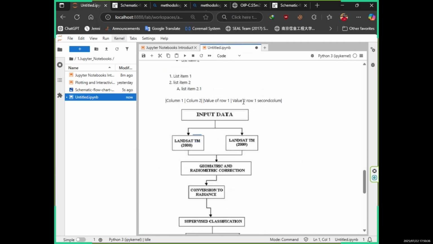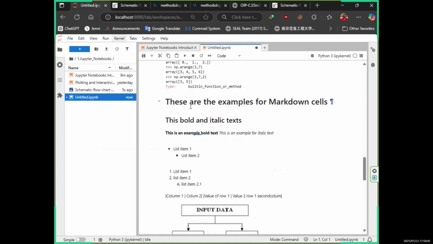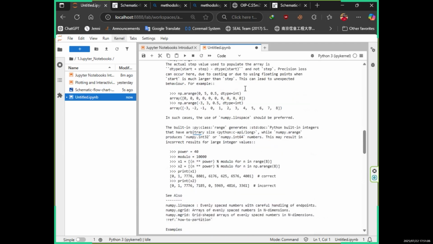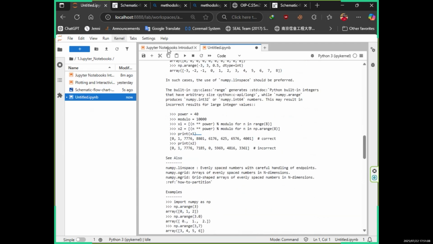So this is the way you can modify your script file. Instead of typing boring coding lines, you can give some explanations. You can type something and explain, okay, in the following code, this is the thing that I am going to discuss, and this is the main function. If after two or three years you haven't touched that code, you can read the markdown cells and understand what you have done, instead of going through the code.